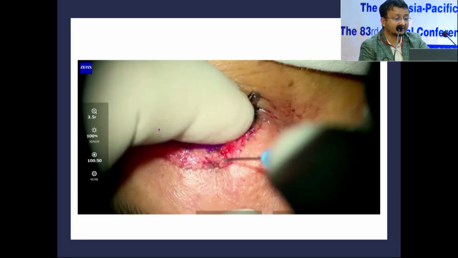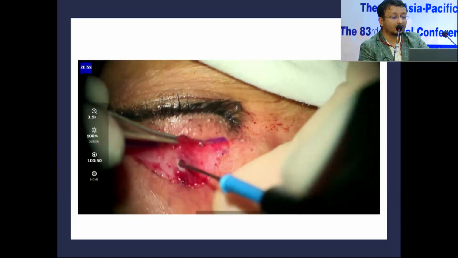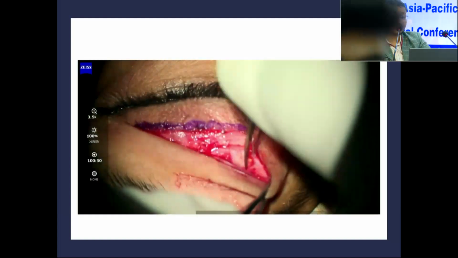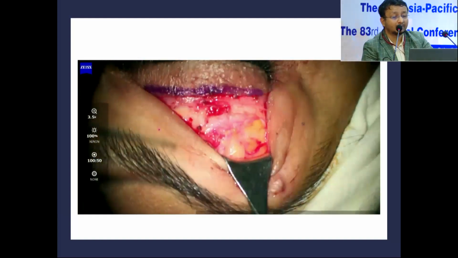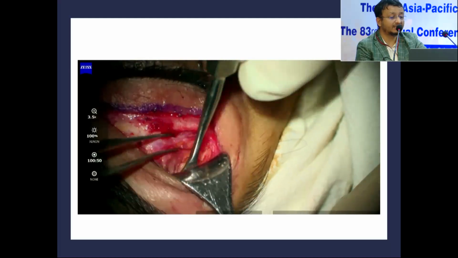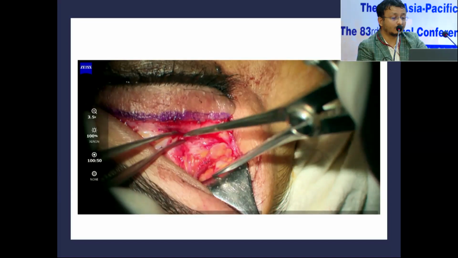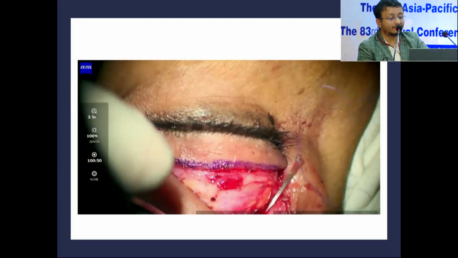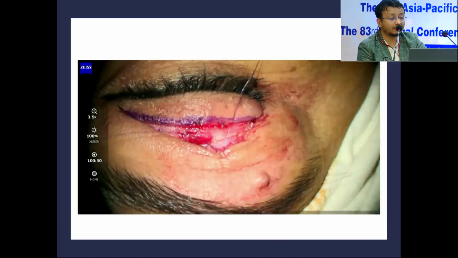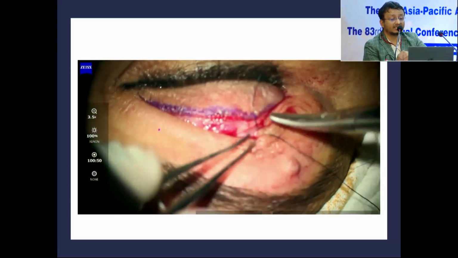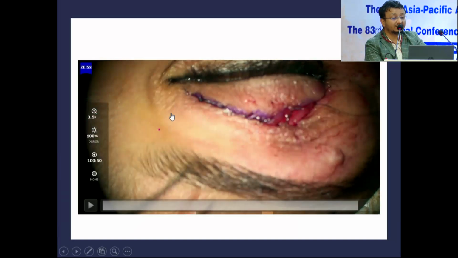For endobrow pexies, after making incisions as we do in all blepharoplasty patients and opening up the septum, we dissect superiorly, going all along the preseptal plane to reach the periorbita. At the periorbita, using a Desmarres retractor, we dissect further in the pre-periosteal plane for about 12 mm. Using a caliper, around 12 to 15 mm above the superior orbital rim we mark, and then we pass 6-0 Vicryl sutures from that area to the undersurface of the skin, the deeper tissues of the brow. This adhesion causes the upper skin incision to reach the level of the superior orbital rim and provides some support to the brow fat pads, thereby helping us raise the eyebrow.